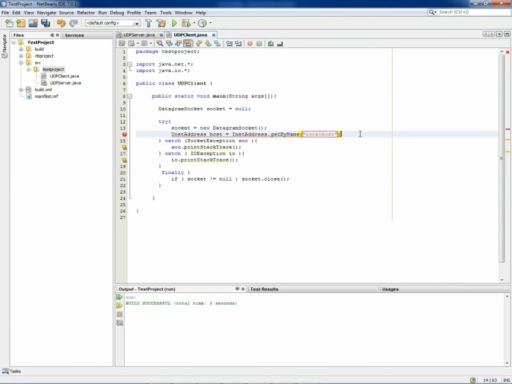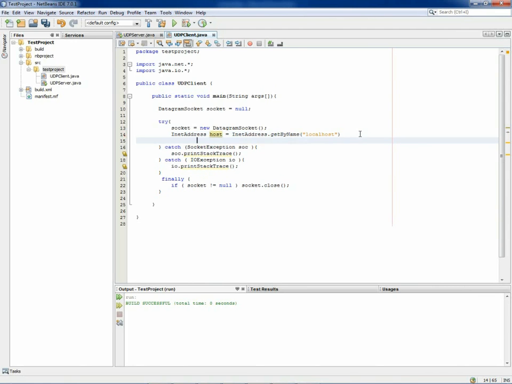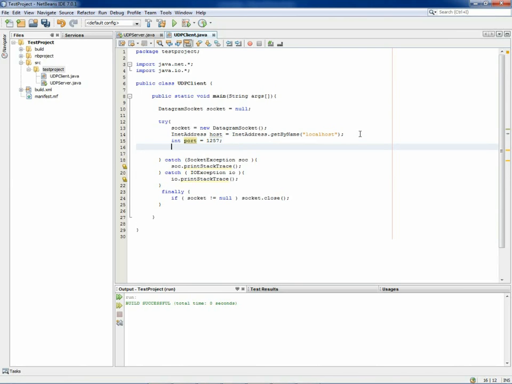So, what else do we need? We will need also a port, just like previously. Of course, I give the same port to be able to communicate. And I'm going to create the message, which is going to be a byte array.